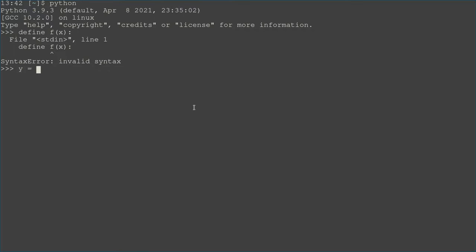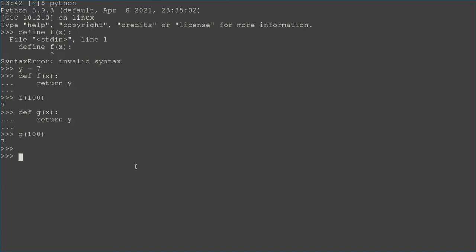We'll first define y to be 7, and then define f of x to be return y. In this instance, if we just give any old value, it will always return 7, because at this point in the program, y is actually a free variable, which means it is not bound. And if we define another function, g of x, to be return y, and now we do f of g of 100, it will also give us 7.